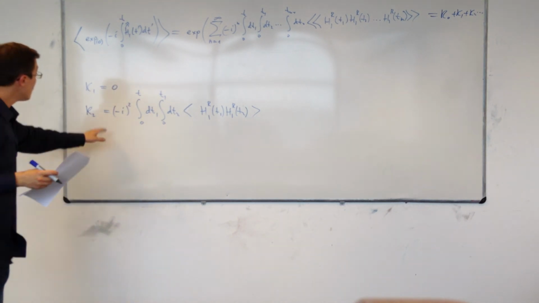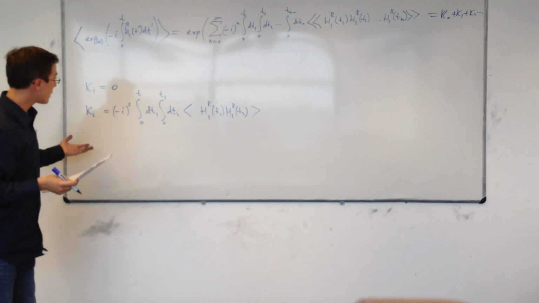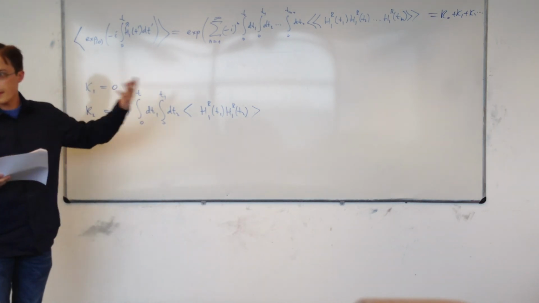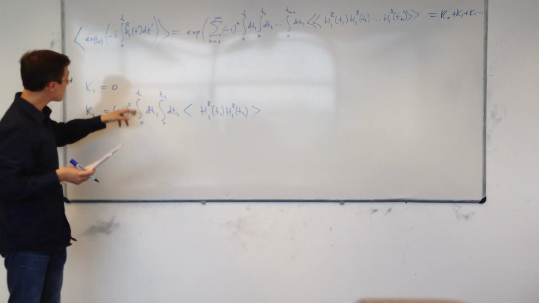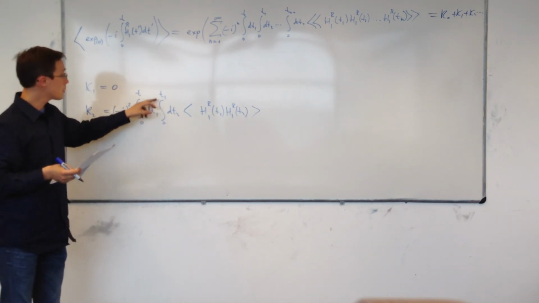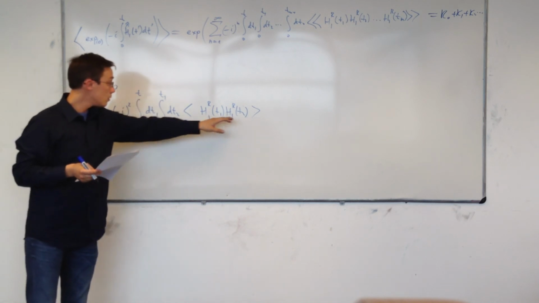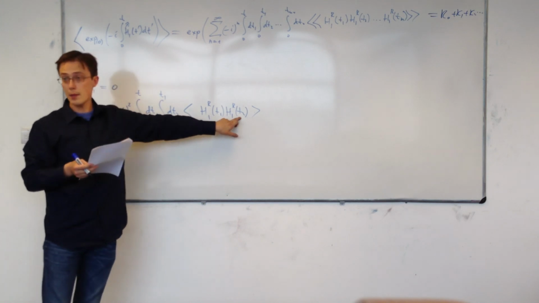And behold, this is Redfield theory. Once you differentiate it to get it as a generator rather than as a propagator, you will have the familiar integral from 0 to a time t of what you can see is, in fact, a correlation function between time t1 and time t2.